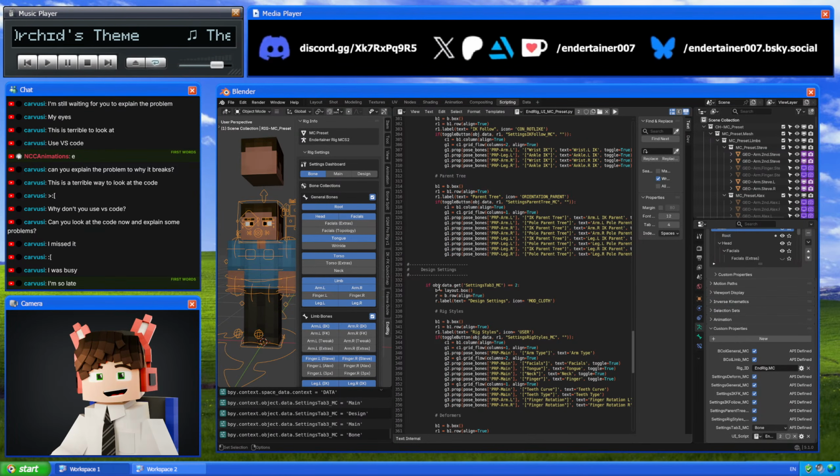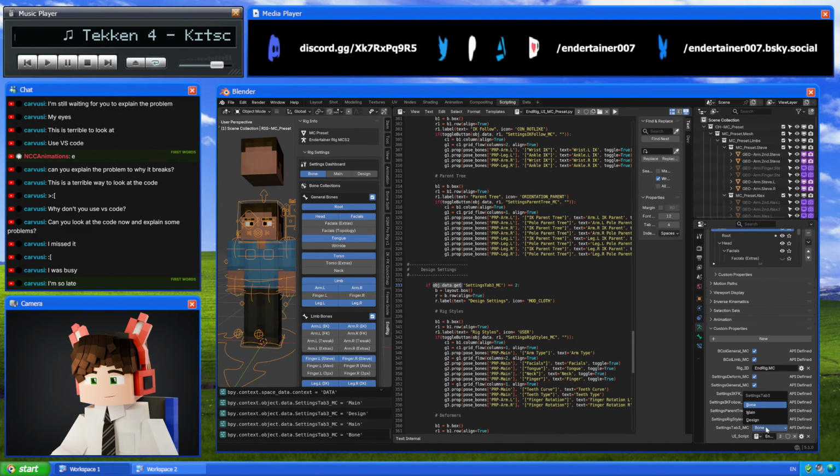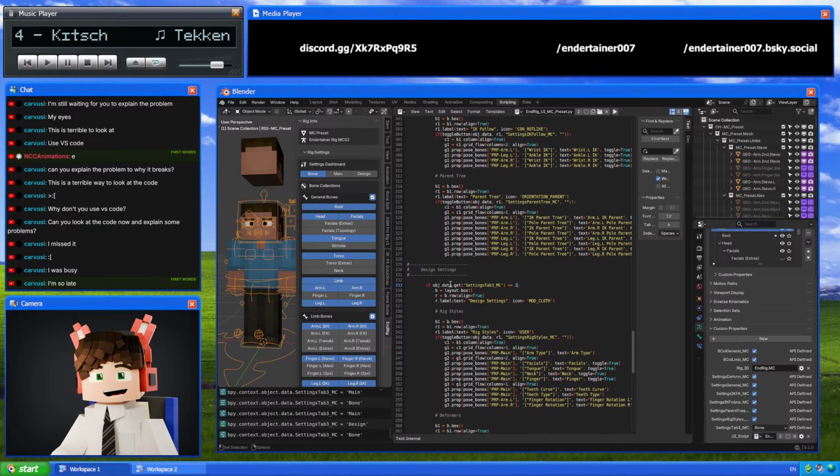Or maybe I once understood, but I no longer remember. Most of these are copy pasted, so I don't really fully understand the object that I get. Maybe this is the reason why it broke, where something changed in 5.0, where this part here no longer properly picks up this. So when I change this, it won't change the category. Maybe it changed to something else like object. I don't know. Is it object data?